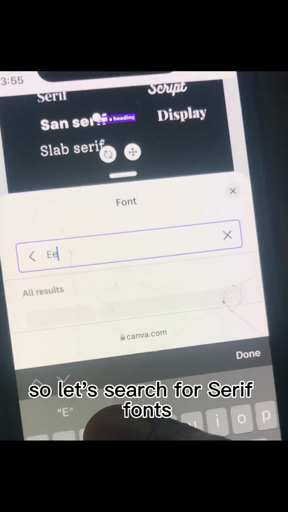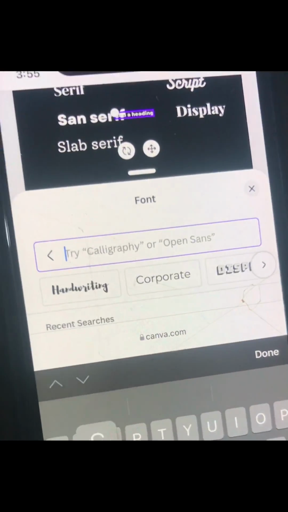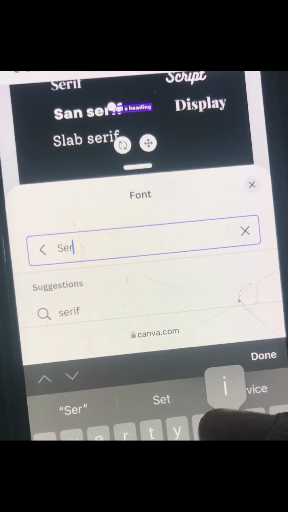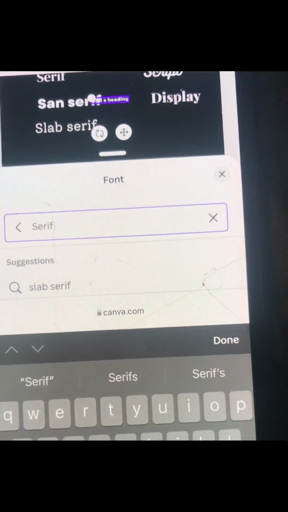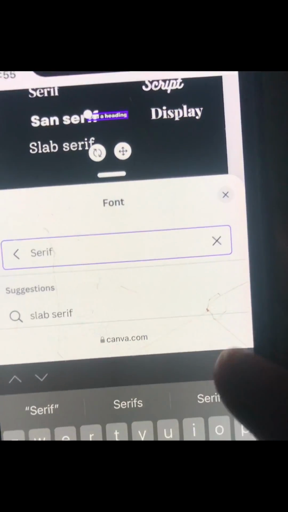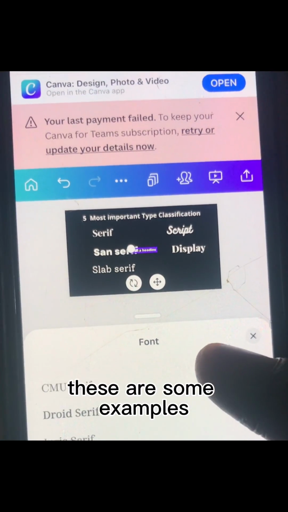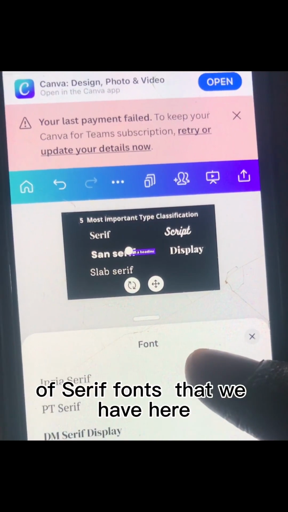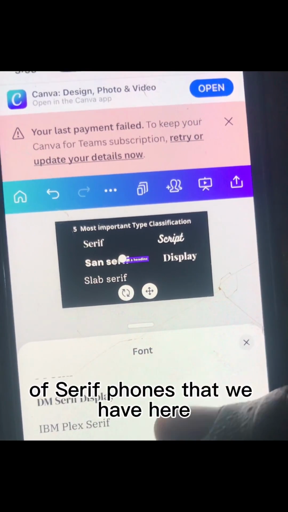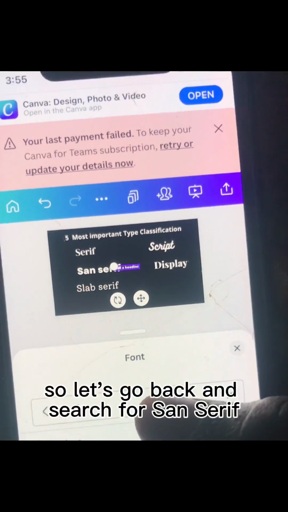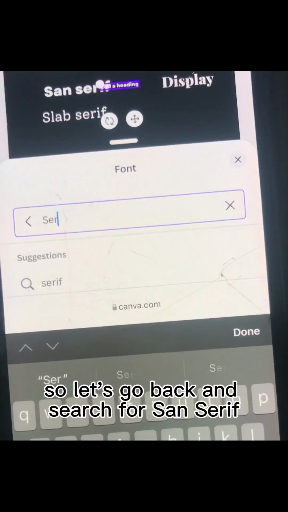So let's search for serif fonts. Alright, when we search for serif fonts, these are some examples of serif fonts that we have here. Let's go back and search for sans serif.